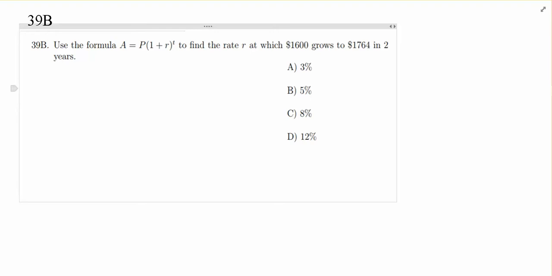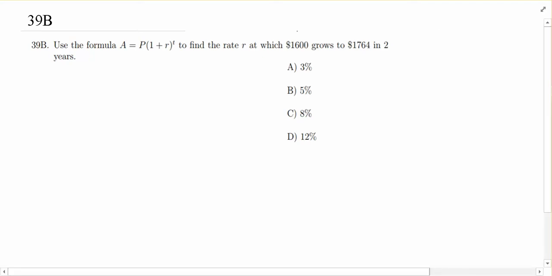All right, so here's a word problem we want to look at. And I want to talk about two different strategies when it comes to this particular word problem. The first is going to most directly relate to how we solve problems throughout the semester. The second is going to be kind of a test taking strategy. But we're going to read through this problem and say, all right, we got this formula given to us. We're given a bunch of values. We got to plug them in and solve.